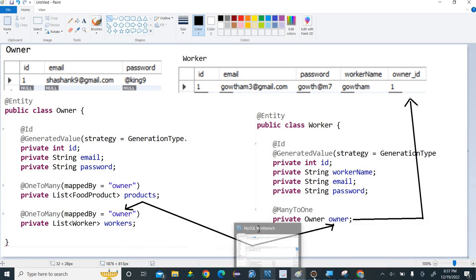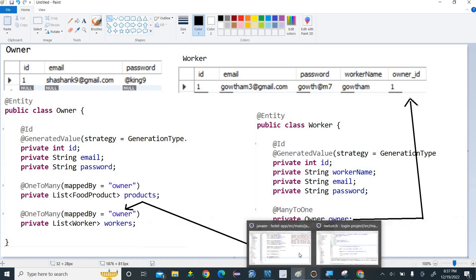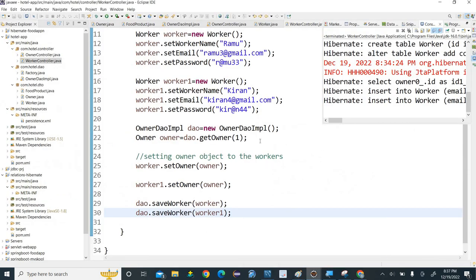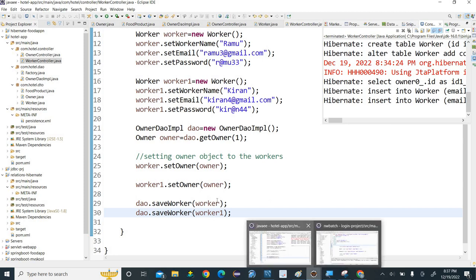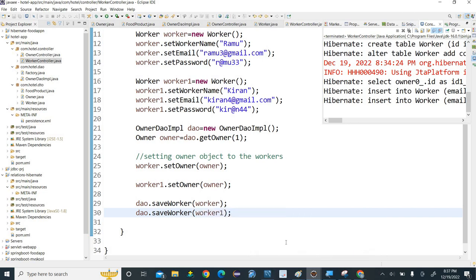We can add some more data here. Okay, done. That's it. In the next video we'll see the second part. The second part is very crucial for the application.